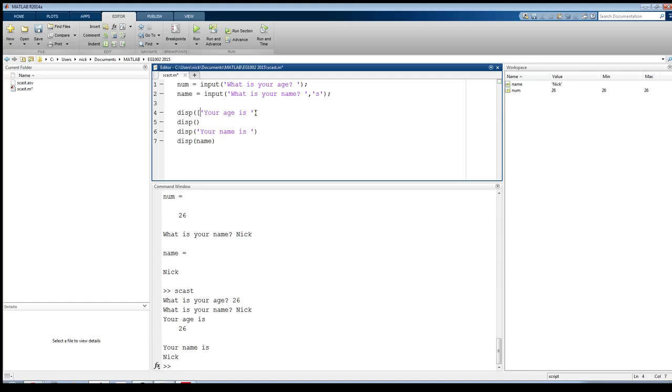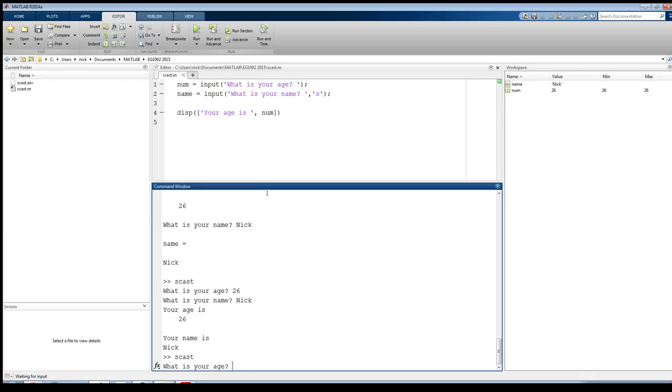Right? So what we can do is add two arrays together, and this process is called concatenation. Now, we did a little bit of concatenating in Excel where I introduced the idea, but we're going to do a little bit more formally here. So my age is num. Alright, so let's do this. Now, I know that this isn't going to do exactly what we think it is, but I want to see what the output is first. So let's run this.